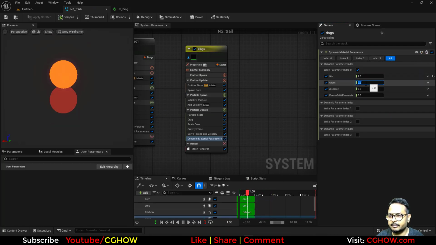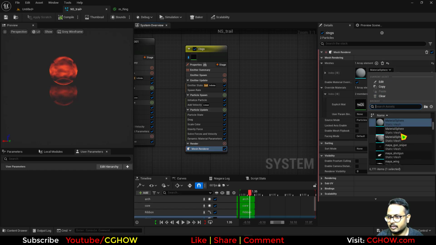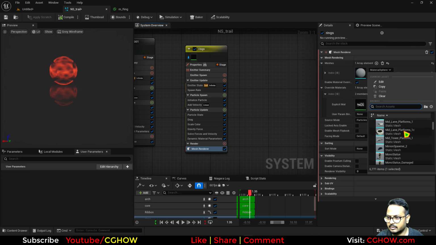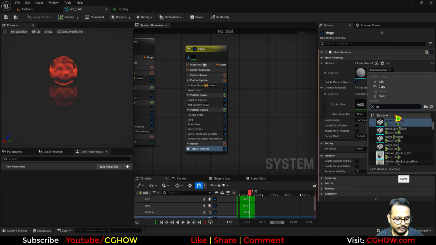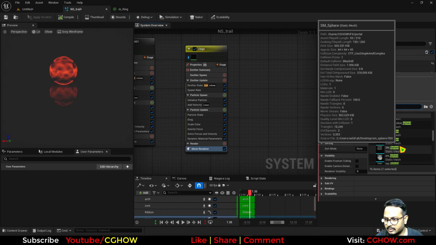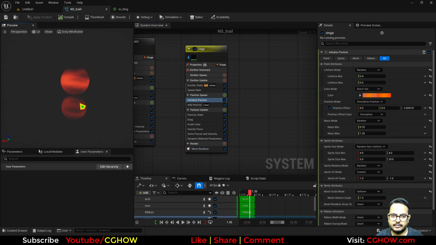Tile 1, weight maybe 5, resolve maybe 1. And this is not the right one. We need a different sphere which has good UVs. I think, yeah, this one. So now I can make it 1.